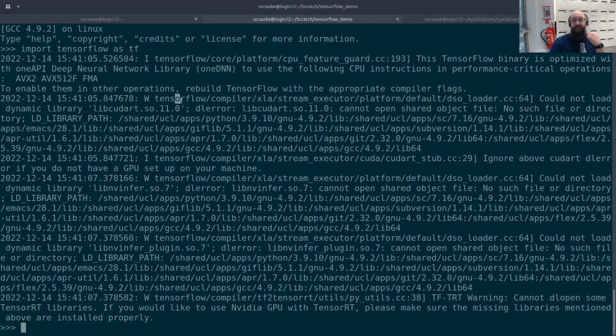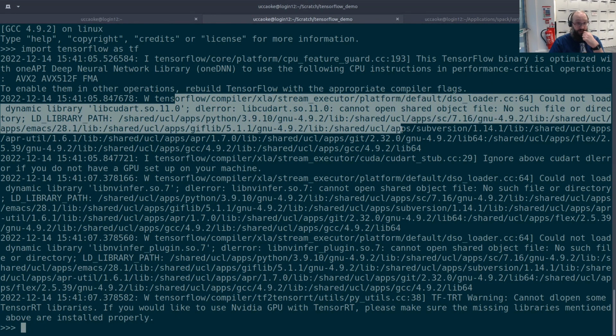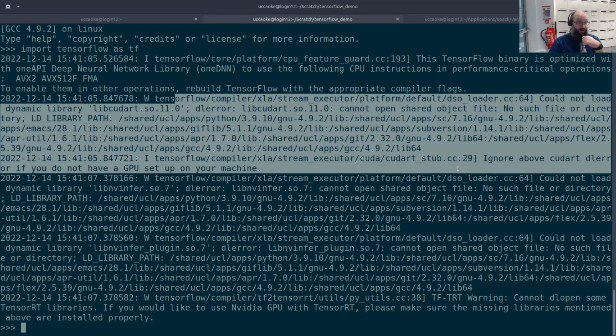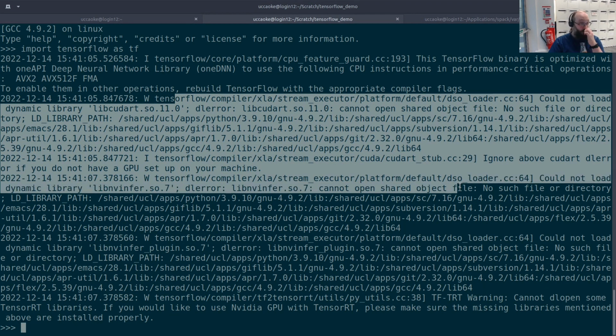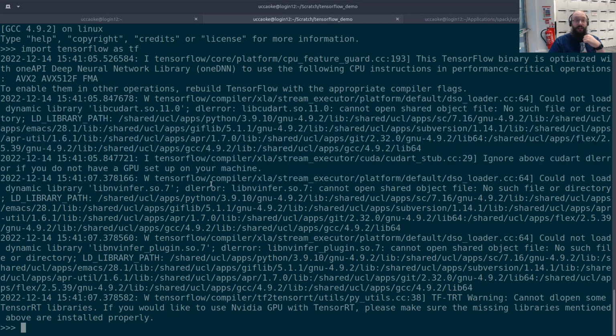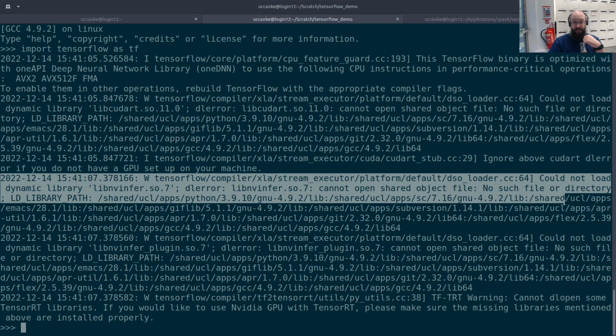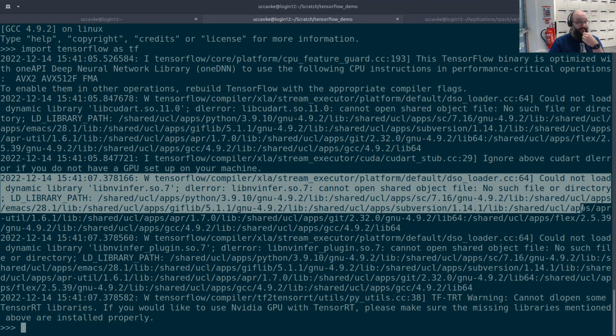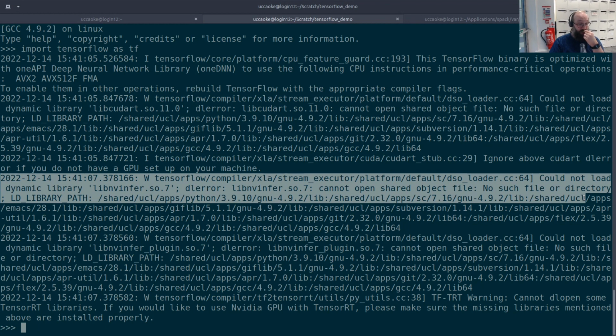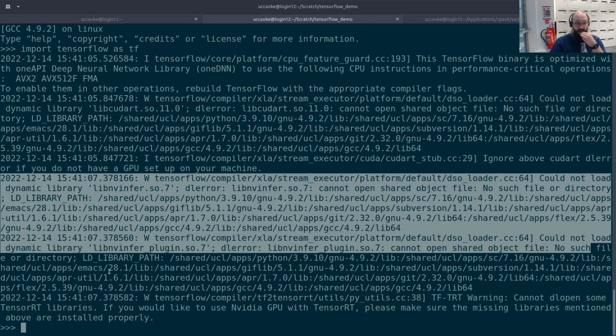It then complains that it can't find the CUDA drivers. That's because we haven't installed CUDA. We're on a login node, there's no GPU, so we can't really test that at the moment. Then it has a separate set of errors about the lack of TensorRT, so we are definitely not going to do TensorRT today, because I had a look at that when I was going through the dry run, and it has a set of requirements which contradict the set of requirements for cuDNN. So we're just not going to do that, but that's used for inference and speeding up inference, so we're not going to install TensorRT. But other than that, it's working, right? So we can run it on CPU.